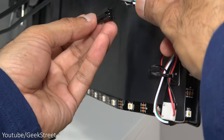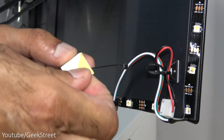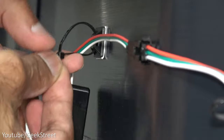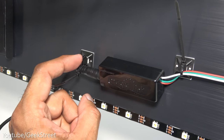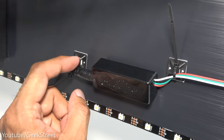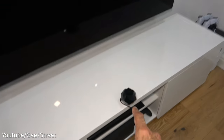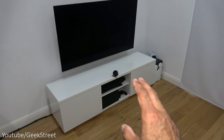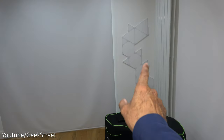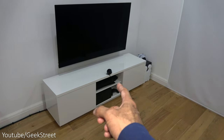Connect up the LED strip controller - it just clips into position and runs along here. Peel off the plastic, take it into position, stick it on and cable tie it. I've connected the power and cable tied this end but haven't tightened it completely so I can quickly disconnect without cutting the tie. The controller I've placed just in front of the TV unit. The maximum placement distance is five meters away. It only comes in black which is a bit of a shame - white would blend into the walls better.